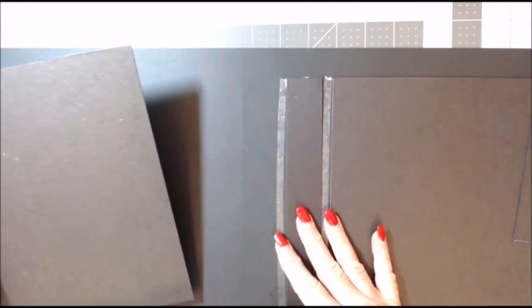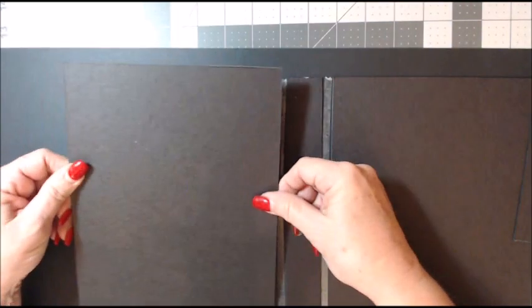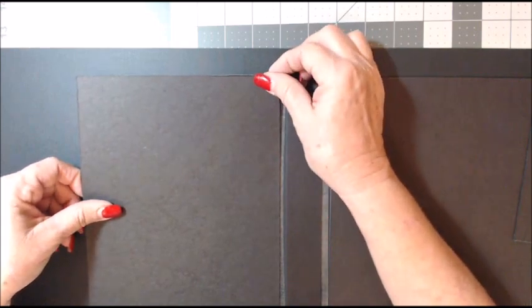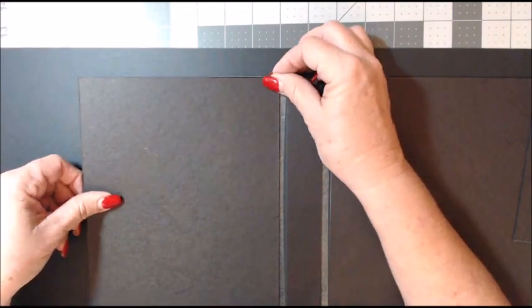So, okay, so we're ready to put this on here. Now there's my seam right there. So it is going to fit right in. It's not right in the middle of it, but it's going to be all right, because it's over quite a bit. So it's not going to be right there by the edge. Okay, so we got that down. Let's move this over and let's do the last one.